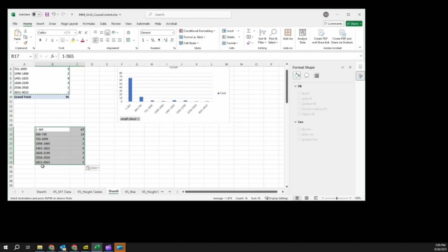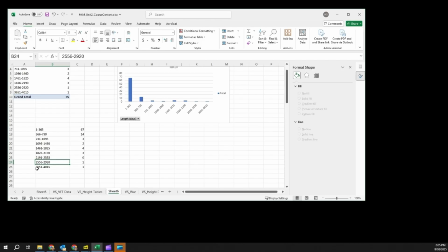So I have a gap here, and I'm going to copy, or actually cut these and bring them down, and then by hand I can type in 2191 through 2555, and I have 0 wars there. But then I also have other missing numbers here as well.